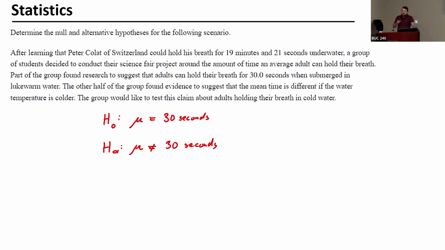Your mean has to be equal to something. It has to be an equality statement because if you put anything other than an equality statement, you are now trying to prove for them. Okay, that's how come it's always an equality statement. It doesn't even matter if they say a commonly held belief is that people can hold their breath for greater than 30 seconds. That doesn't matter. Your mean will still be equal to in that statement. Because if you don't put it equal to, you're now having to prove their statement and then turn around and try to prove yours. That's not how science works.